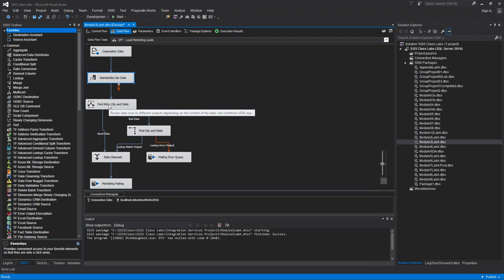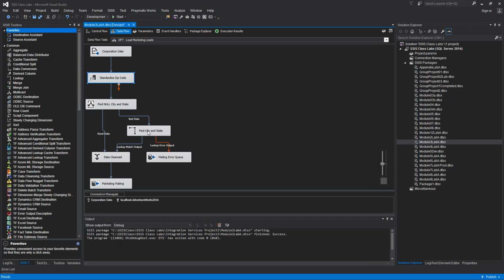The next thing I'm doing is a conditional split. What's a conditional split, you might ask? Well, it's going to allow me to take my good data and my bad data. In this particular example that I'm building right now, what I want to ensure is that my zip codes are 5 digits long, and I want to make sure that I have city and state data. I have a list of marketing leads. If I don't have city and state and a good zip code, how am I going to get my marketing materials to the appropriate customers?